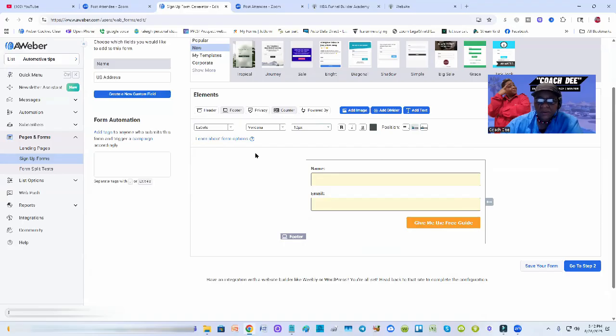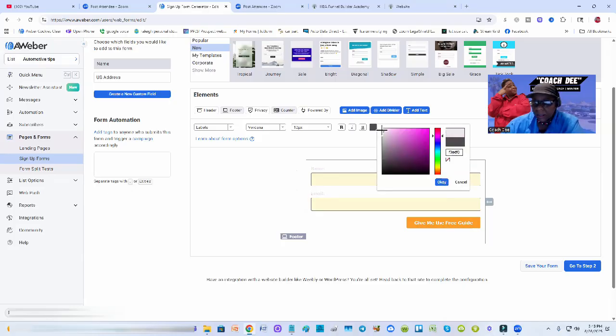This is where it says labels right there. These are the labels right here. So the color of those labels are gray. Okay. So since I want to change that, and because the background for the page that we're using is dark, I'll just make the labels a light color. So I'll click on that and I just want to make it white.